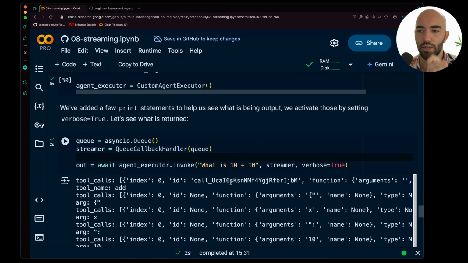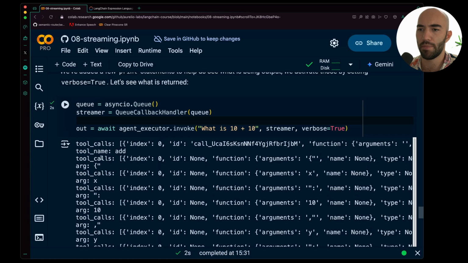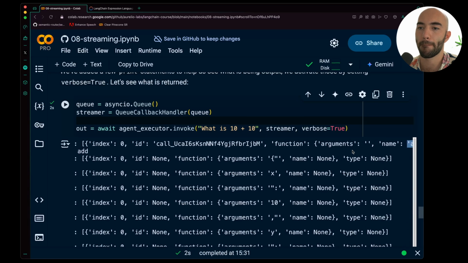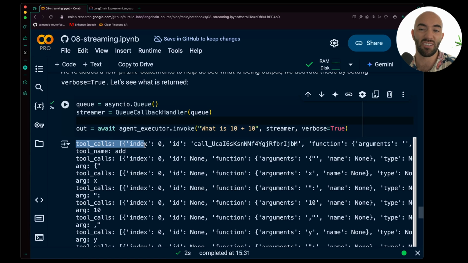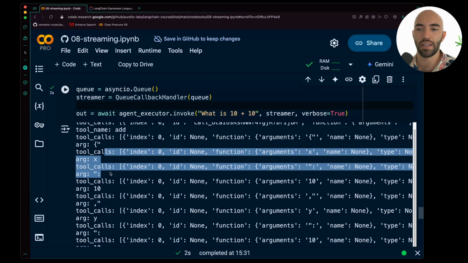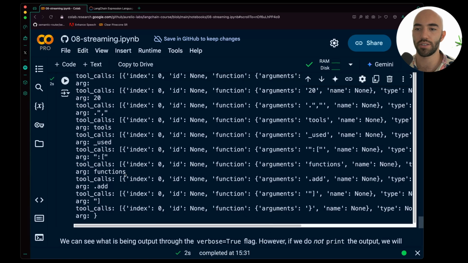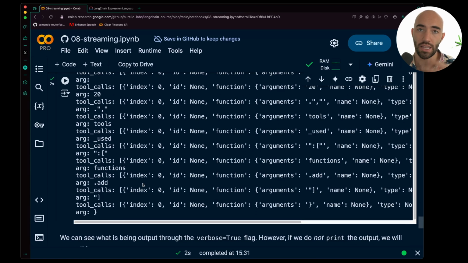You can see it's a little bit messy, but we have tool calls that had some stuff inside it, had add here. What we're printing out here is the full AI message chunk with tool calls, and then I'm printing out what we're actually pulling out from that. So these are coming from the same thing. And then the same here: we're looking at the full message, and then we're getting this argument out from it. So we can see everything that is being pulled out, chunk by chunk, or token by token, and that's it. We could just get everything like that.